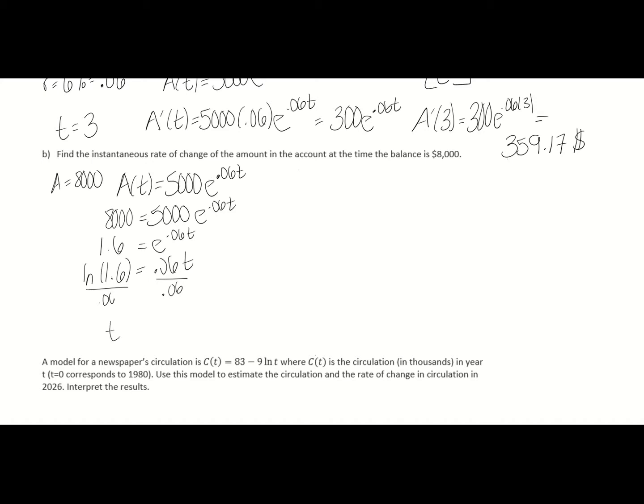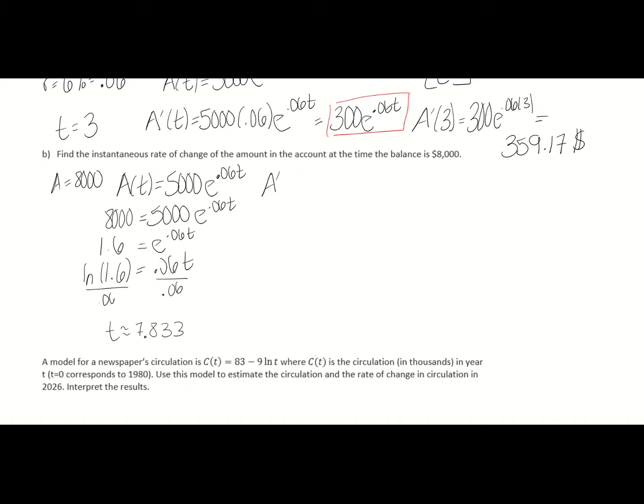And that's going to give us that t is approximately, and I'm going to write the full decimal, 7.833, because I'm going to be using this, so I don't want to round. So what I'm going to do is, now that I know the time, I can do what I did above. So I can find the instantaneous rate of change, which was right here, and I know what t is. The only thing I had to do extra was find what t was, because I only knew that the future value was 8,000.